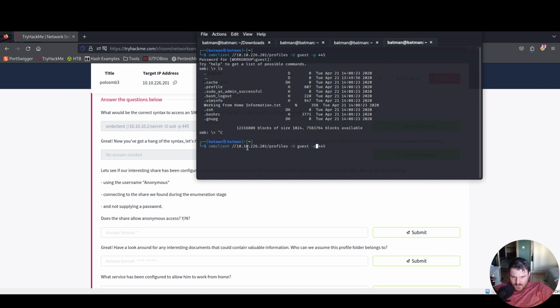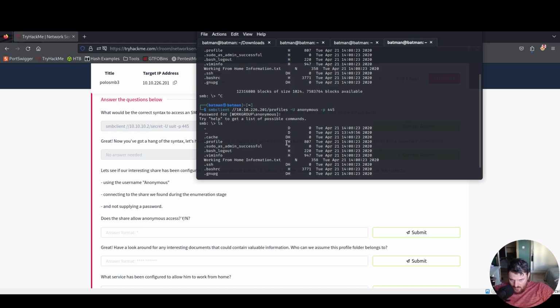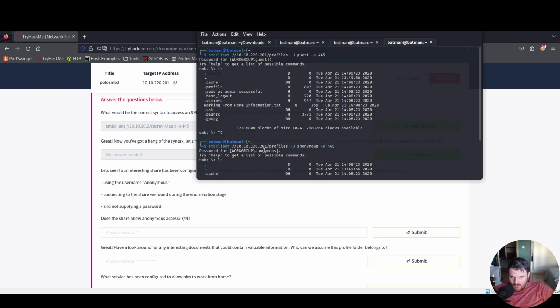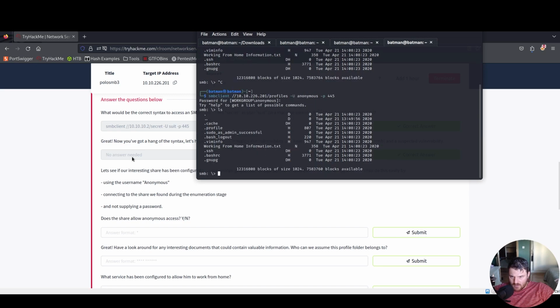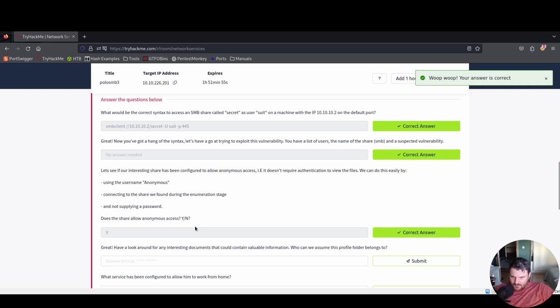And here we say anonymous with profiles on the default port without providing a password, and we got it. We have the same access as admin, successful. So the answer to this question is yes.